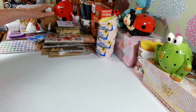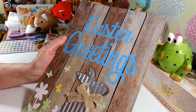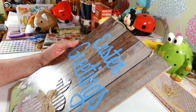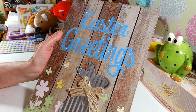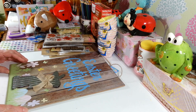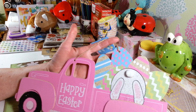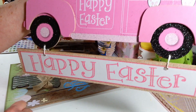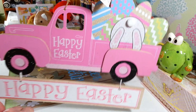I picked up a few signs from the Easter section. I always get anything with a nice metal element on it. I'm probably going to redo the coloring on one of them, but I love the metal figures. I wish they'd just start selling them separately. The other one I'm not going to change at all — I'm just going to hang it up because it's so darn cute. It's the pink truck with the little bunny butt sticking out of the back and a happy Easter message.